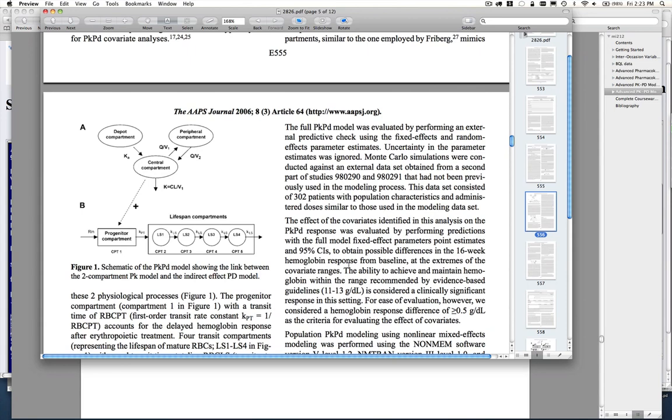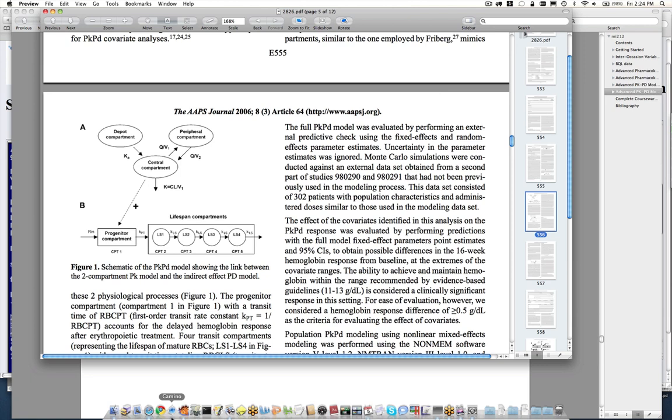This is a lifespan model where they were looking at, I believe it was, red blood cells. Yeah, red blood cells. Again, this box here represents the entirety of the measured red blood cell. What you get out of this is these KLSs, which then represent, when you take 1 over KLS, or in this case 4 over KLS, the expected lifespan of the red blood cell.